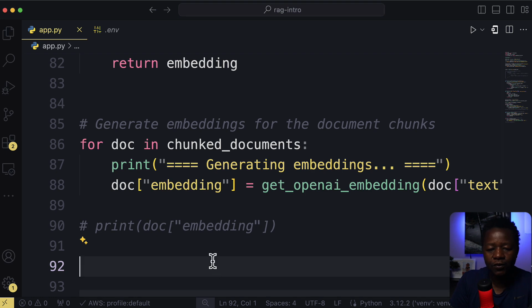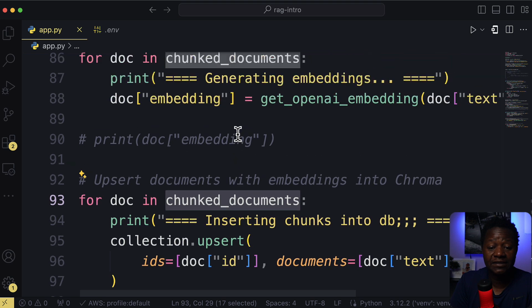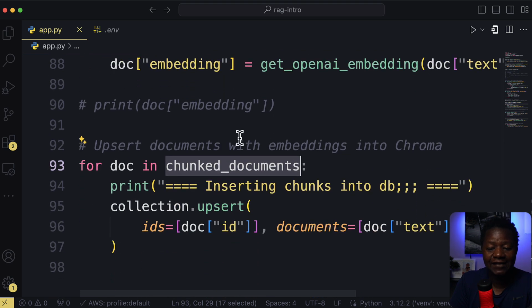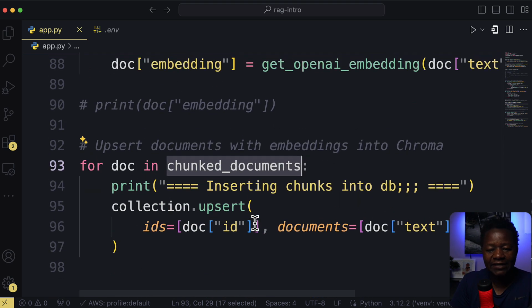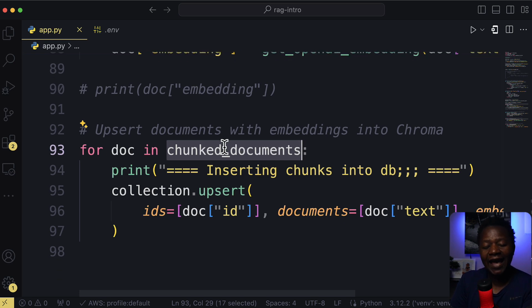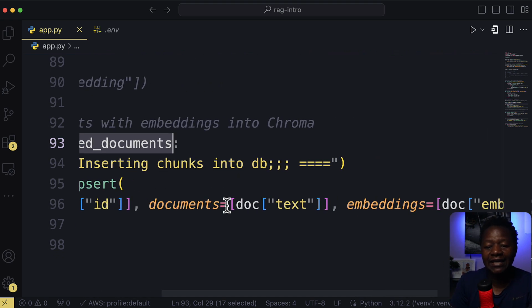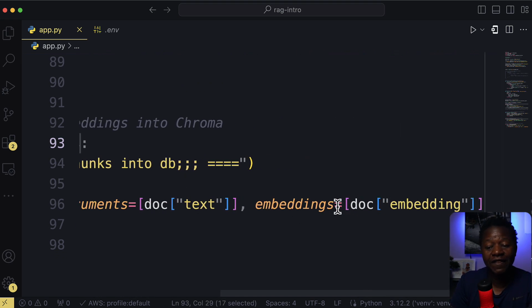Okay, so of course I have the code for that. So for each one of these, because we know these chunked documents, which is what we have here, have all of the information, what we do now is get those chunks, the real chunks, before we embed anything, and add them into our vector database. At the same time, we're going to add the actual documents along with the embeddings. So now we're going to have these chunks of the documents, these little pieces, not embeddings. These are just the text chunks. And then we're going to have the actual embeddings. They are going to be sitting on our database.